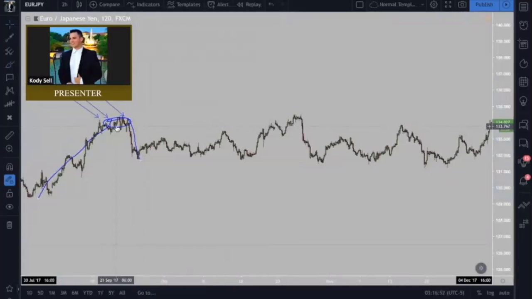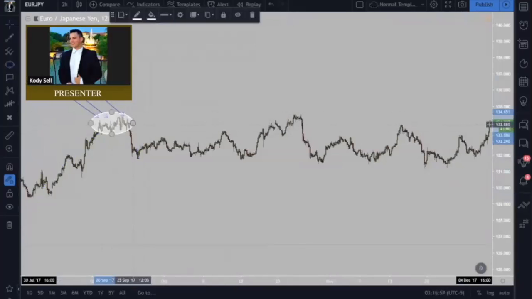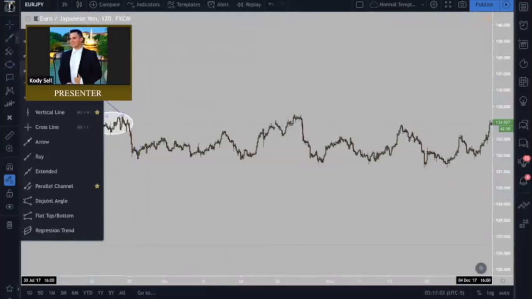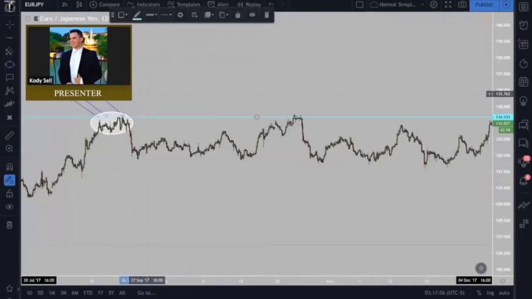So let's get rid of this. Let's circle this area here, and then let's make note of this right in here. All right, this was some kind of resistance over here. Now we continued down at that point. So once we found our resistance here, we continued down. And from this point right here, we had a valley in the market. Price rose from here. It did a few things and then it came back down to the same spot, rose back up, came back down to the same spot, rose back up all the way to our resistance right here.